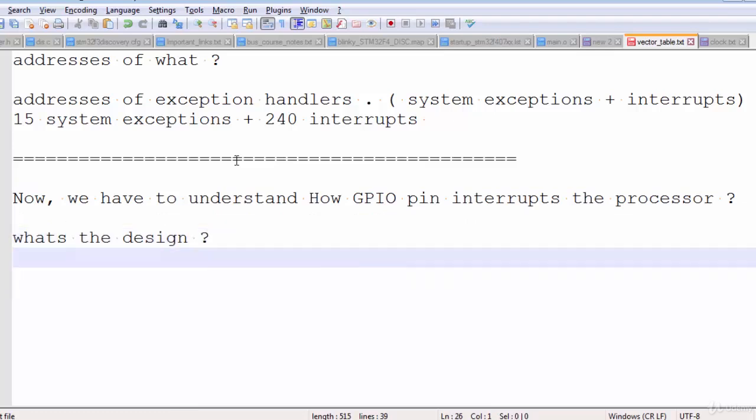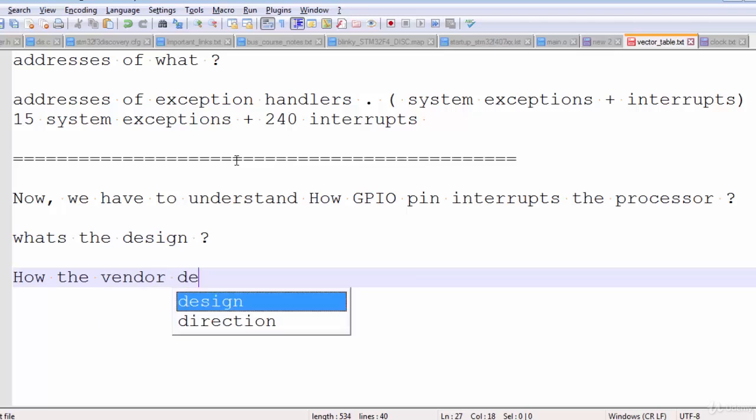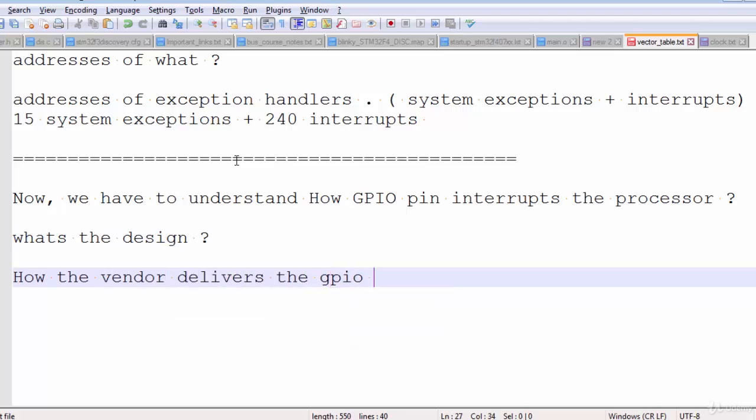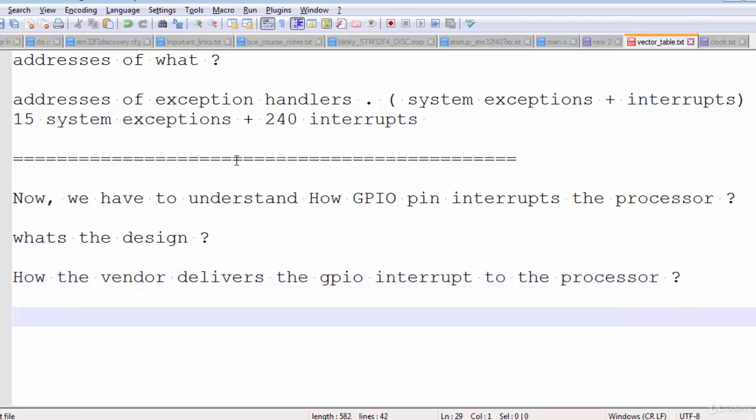The design means how the vendor delivers the GPIO interrupt to the processor, because it is highly dependent on the vendor. You already know that somehow all the interrupts must come to the NVIC, but the way they deliver to the NVIC is different. So that we have to understand.